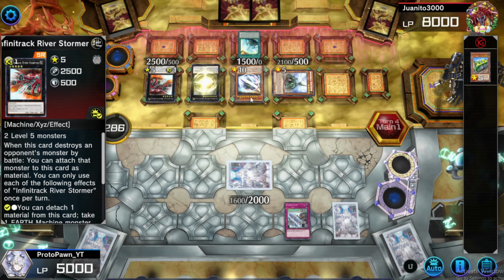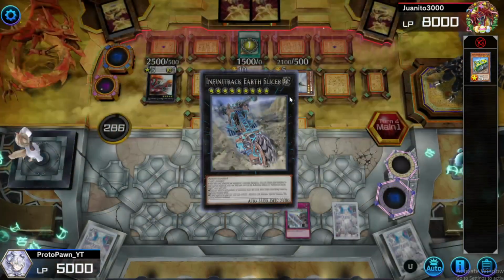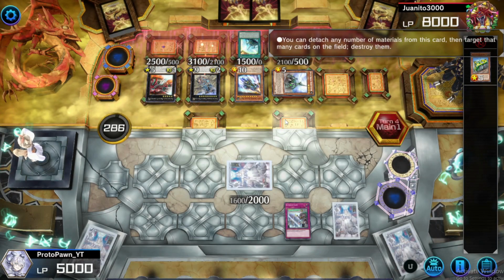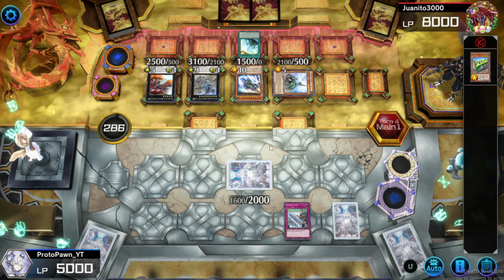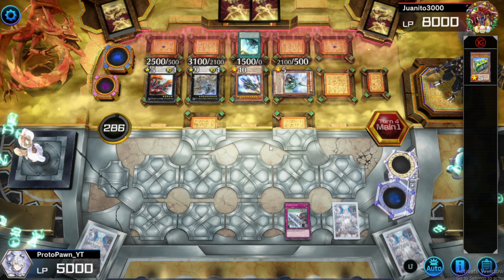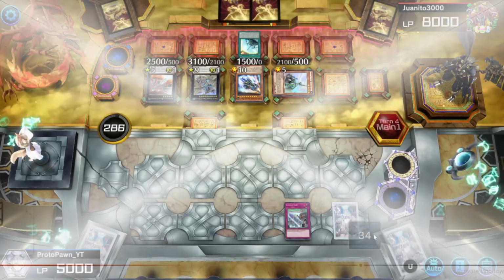Oh, he's gonna go into his second special summon from the extra deck this turn. Earth Slicer, okay. That's not good. I don't know what he's going to target. Yeah, he's going to target our defense position monster, and now he can just swing at us for game. So that's a wrap up for this duel.